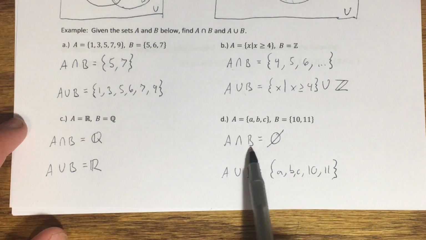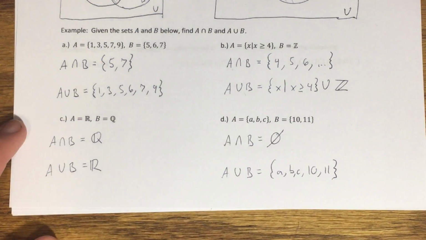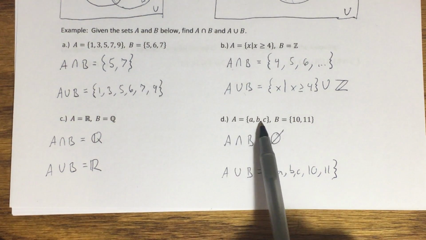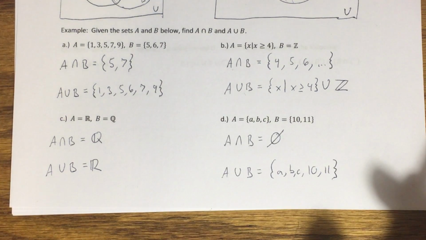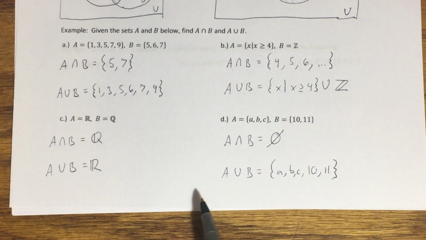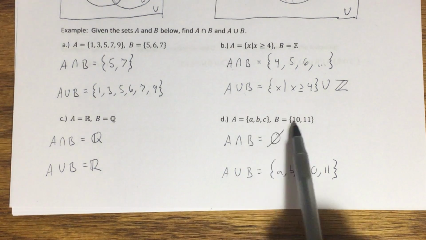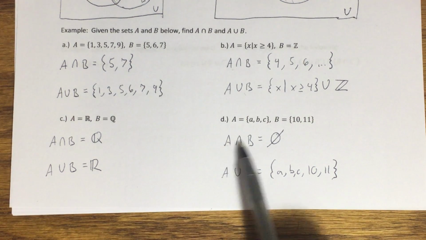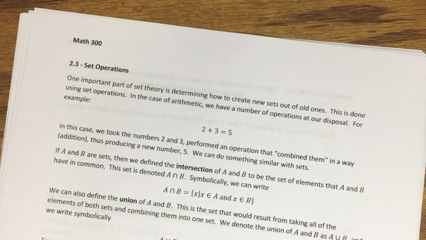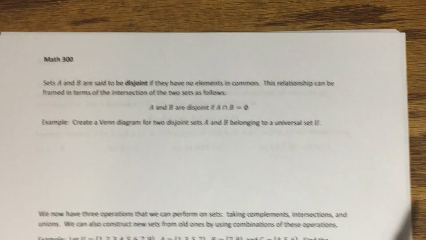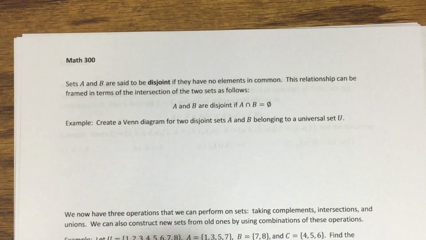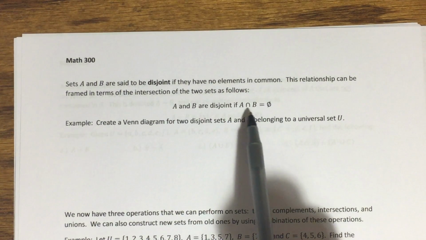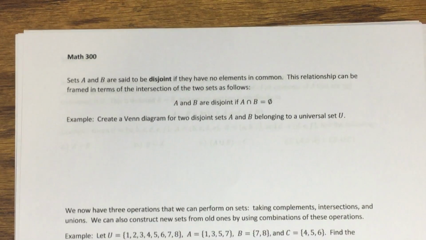Now this right here leads to an important definition that I hinted at earlier, the definition of the term disjoint. If you have two sets that don't overlap, meaning they have no elements in common whatsoever, then we say that those two sets are disjoint. But another way of defining disjoint sets is to say that the intersection of those two sets is the empty set. I'm giving you that definition right up here. Okay, so again, A and B are said to be disjoint if they have no elements in common, or equivalently, that's the same thing as saying that the intersection of A and B is the empty set.